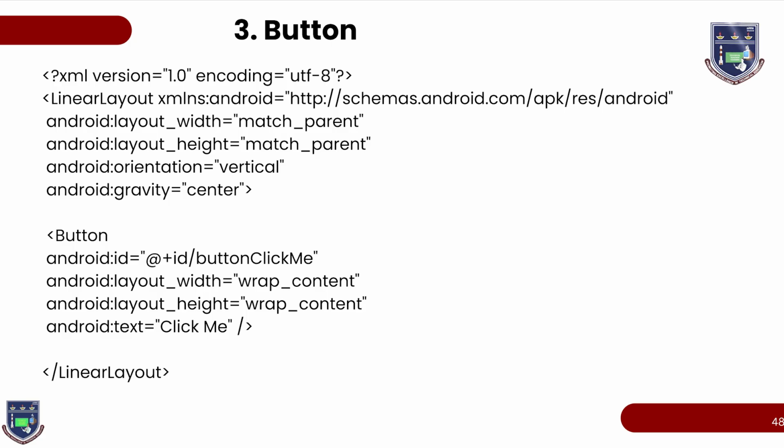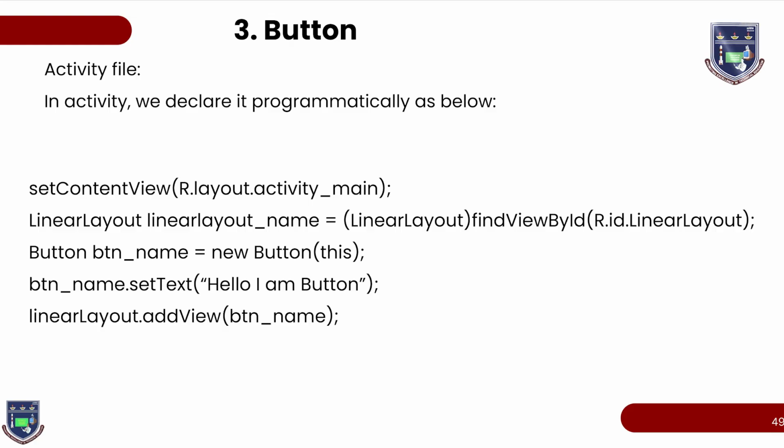Then the next line we have android:text. So, this is the text displayed on the button. Okay. Then we have wrap_content. So, this will make the button size fit its text. Okay. So, this is about the XML creation. Next we have the activity file creation. Okay. So, this code demonstrates how to create the button dynamically instead of defining it in an XML layout.